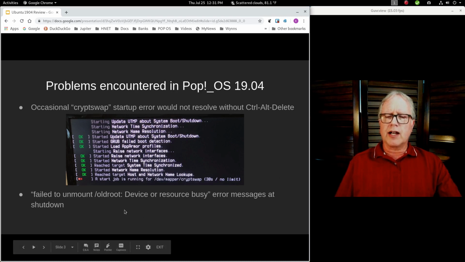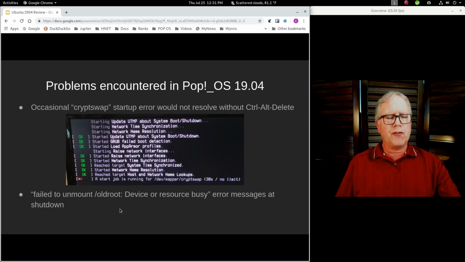That certainly was an error that should never have been there, and so that was a frustration. I also saw a cosmetic shutdown error that I want to mention as well. Now, this happened every time I would shut down out of Pop!_OS. I would see about 3 error messages that would say failed to unmount /old_root, and then some subdirectories of old_root, and then it would say device or resource busy. That was a cosmetic error in that it was not really indicating that I actually had any problems. But I would see about 3 error lines at shutdown, and I just didn't like that either.